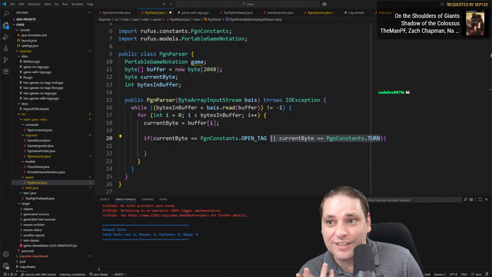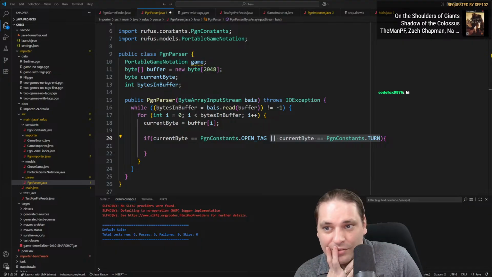Can they use the same brackets in the game notation that they can? Let me see. Port format, standard notation, basics and disambiguation.